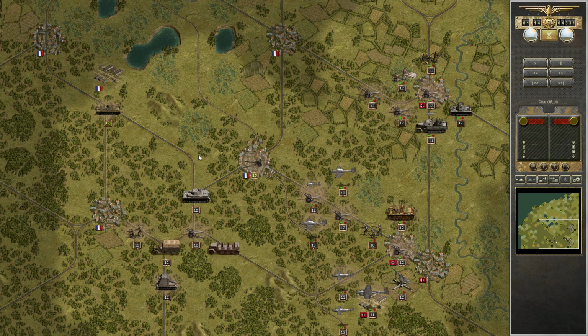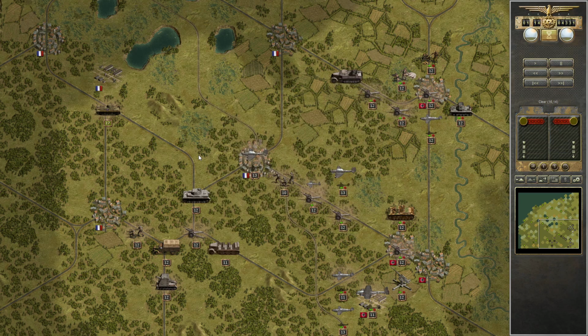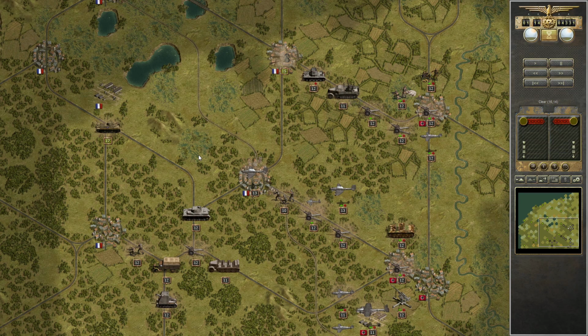And these movements, I'm copying Soren exactly. The idea is to trap the tanks in the woods. And then, oh yeah! I got defense plus 3 on my regular infantry. That is going to be much appreciated.